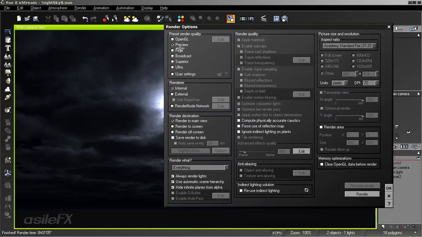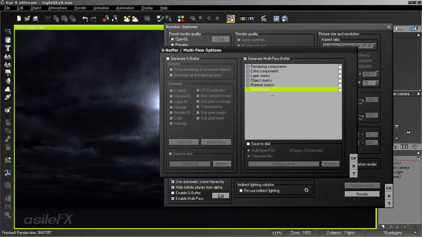So if we go to the render options, set this to final so we can open the multipass. And we have a cloud mask option, which is going to be the combination of all clouds. So if you do have separate layers and you want different masks for those layers, then you would need to turn them on individually and render them out.